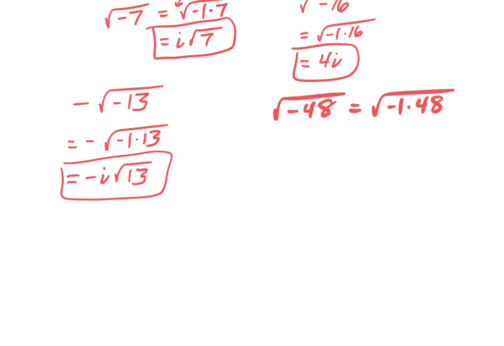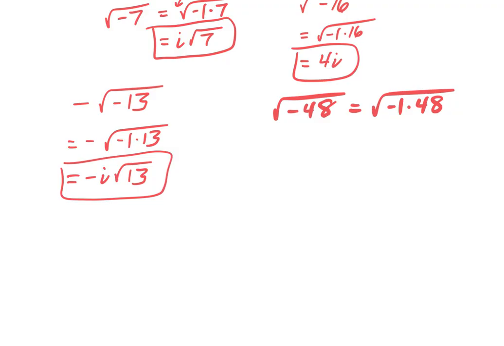Now, depending on what method you like the best, okay, there's two ways that you can do this 48. 48 is not a perfect square. You remember your numbers like 16, 25, 49, 64, and things like that. Those are your perfect squares. 48 is not one of those numbers, okay? But if you remember back to your days of simplifying radicals, I can break this 48 down. And there's a couple different ways we could do that.